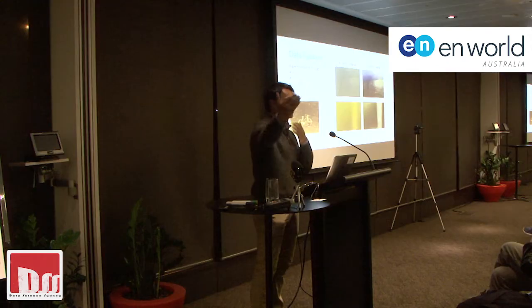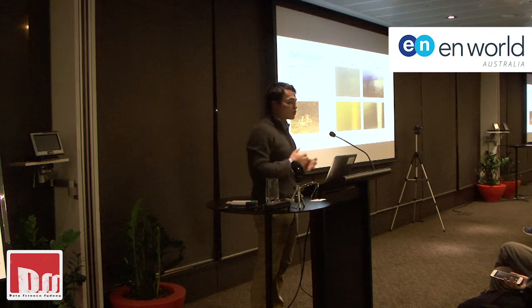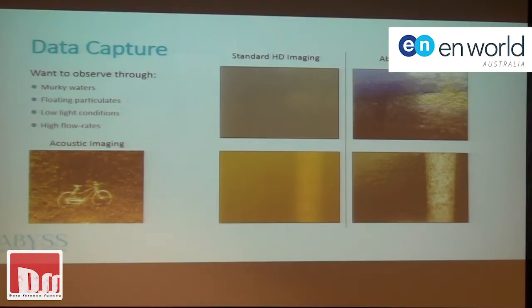Next step is we are working in assets where you can hardly see anything past your hand distance. So what sort of processes can the field engineer take, both in terms of hardware and in terms of data pre-processing, to be able to see through murky waters and be able to highlight key features that would otherwise be missed, as you see on the right there. But in other cases, you can't even see your hand this far away. So what other sensing modalities do we need to capture data to see something like all the O-bikes that are littered across the harbor here? And we've seen a few of those.